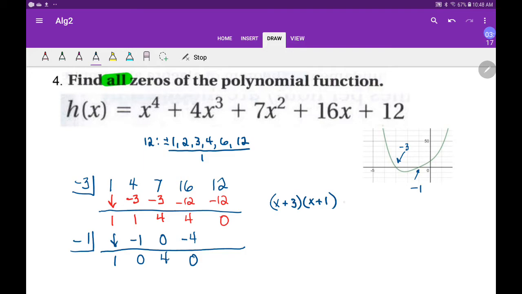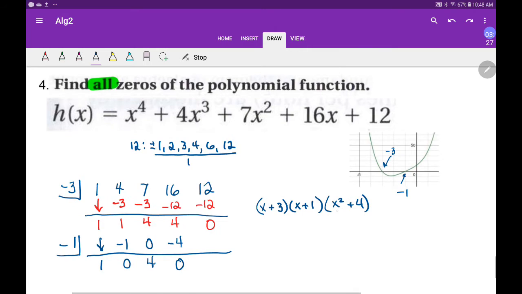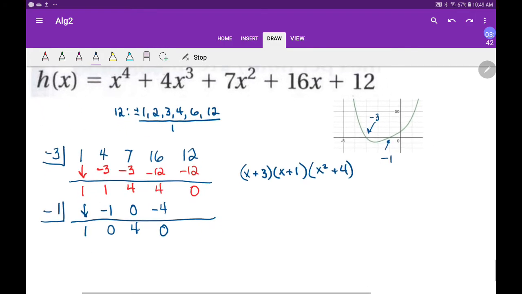These are both my factors, and the other one that I'm looking for now is x squared plus 4, which I get from the leftovers, x squared and 4. And I can look at that and see I can't factor that. That's the sum of 2 squares. I've noticed that already. I can't factor the sum of 2 squares. And as we suspected, these are going to be my imaginary roots.